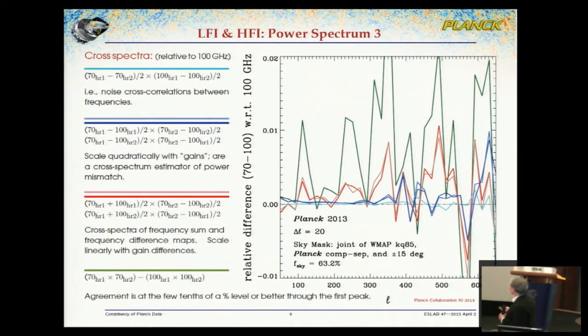And the second part is exactly the same. So in this one, a gain difference would scale linearly. Now, what do you take away from all of this? Any estimator that you'd like, and it takes a little time to think about what's actually represented here, but any estimator that you like gives you a small difference between HFI at 70 gigahertz and LFI at 100 gigahertz. And this is rolling in everything. This is foregrounds, this is systematics, this is side lobes, this is whatever. It's rolling it all in.